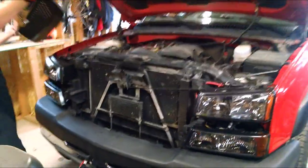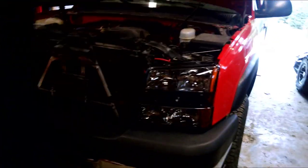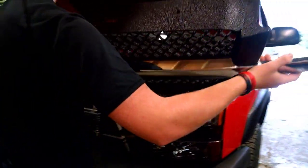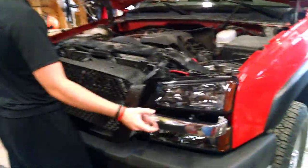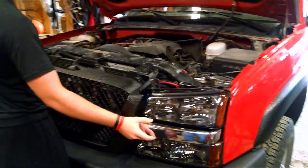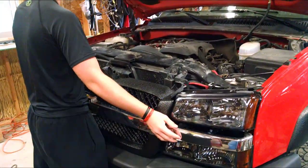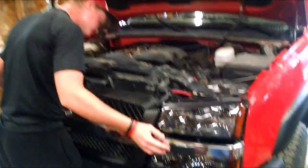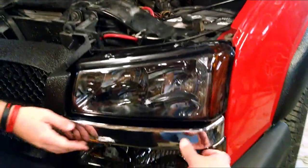Okay, Project Silverado — here goes the grill installed. We've already got the new headlights and running lights. This is how easy it is — not that there's anything wrong with my 14-year-old son, but this is pretty easy to put in. My 14-year-old son is going to put the front grill in. If you've never taken it off, this goes in here and pops in like that.